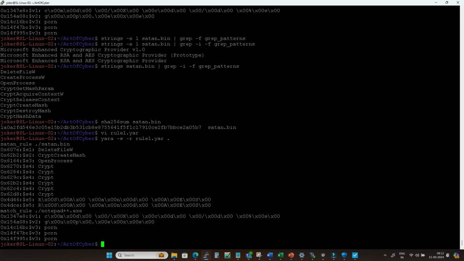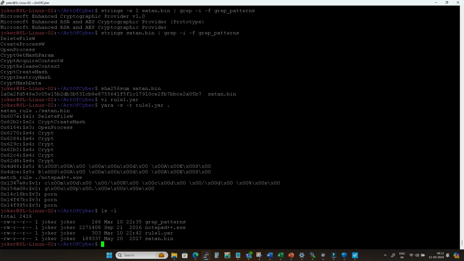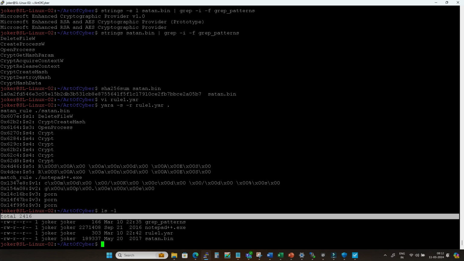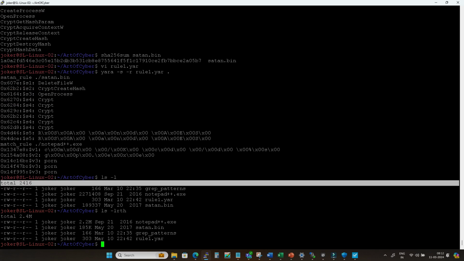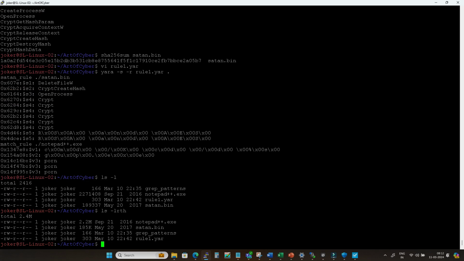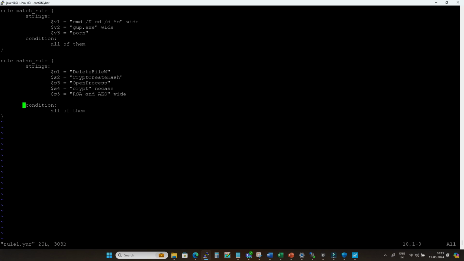Additionally, let's say if we want to give the file size, so our satin.bin is around 185K. So what we can do is, in the condition, we can say that my file size is greater than, let's say, 180 KB.